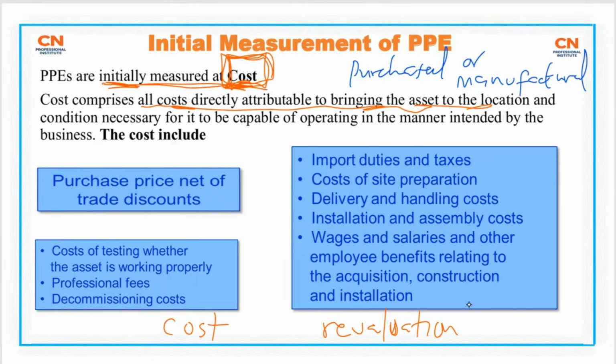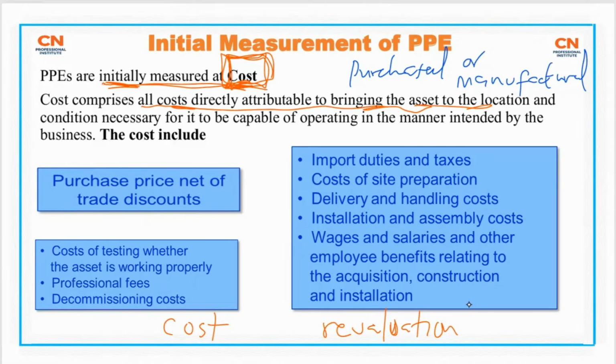Basically, when it is purchased, then we look at all directly attributable costs incurred to purchase the PPE. When it's manufactured, then we have to look at the manufacturing account. So what goes into the cost of production, where we bring all our direct expenses, direct labor, direct material, and other direct expenses. We get our prime cost. Then we add factory overheads or production overheads, and we get the cost of production. So take note, PPEs are either purchased or manufactured.